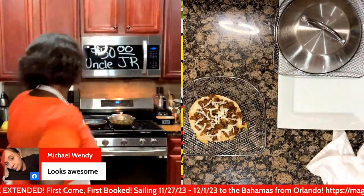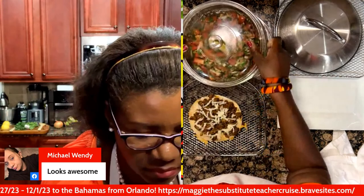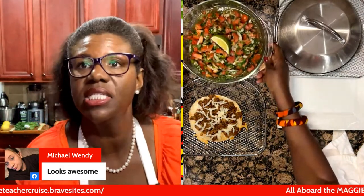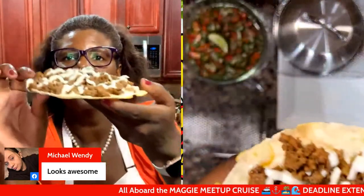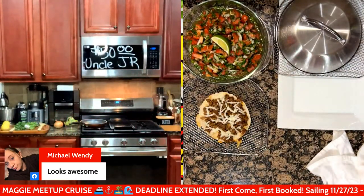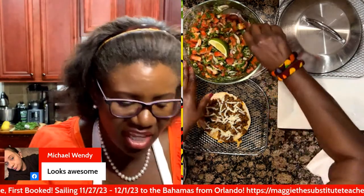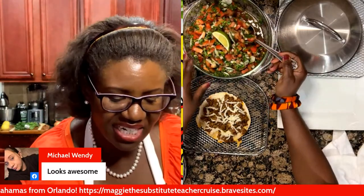Let's get our salsa. I'm going to get a slotted spoon. Even though I love all of these juices, I don't want my tostada to get soggy, because we got a nice little crust to it. So I'm going to put our salsa on top with a slotted spoon. A nice big healthy portion from the bottom. Who's greedy like me? We want all that good marination. I don't know if that's a word, it is now.